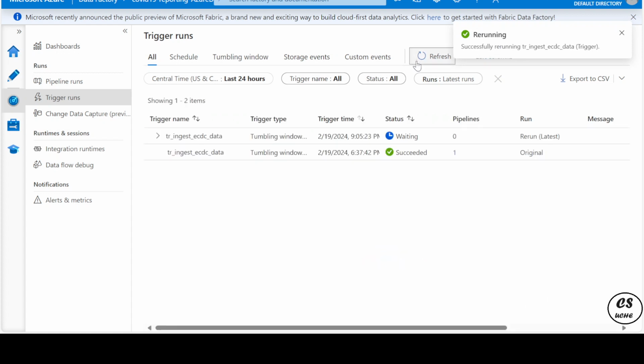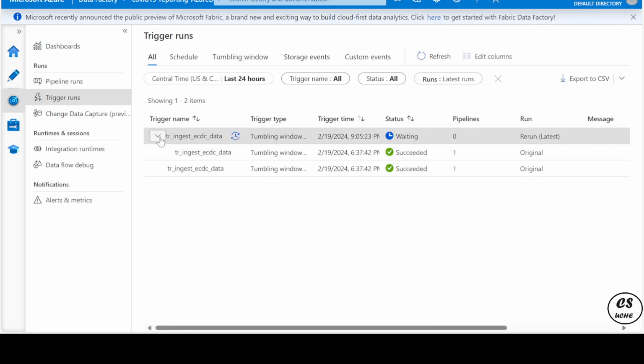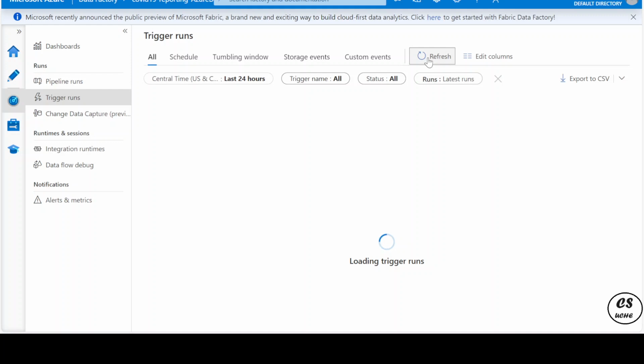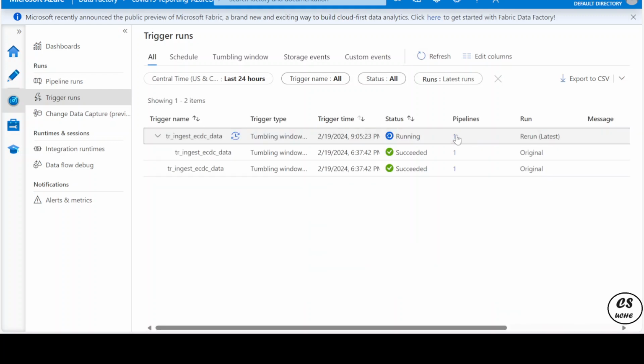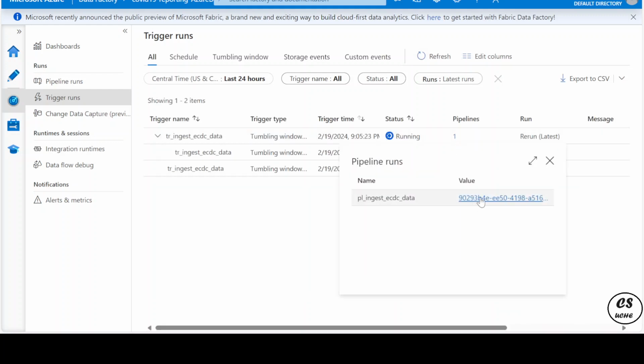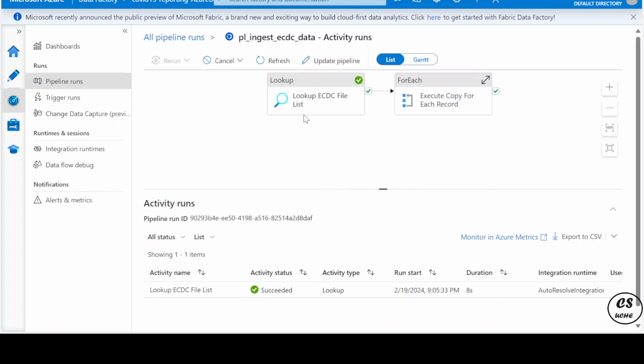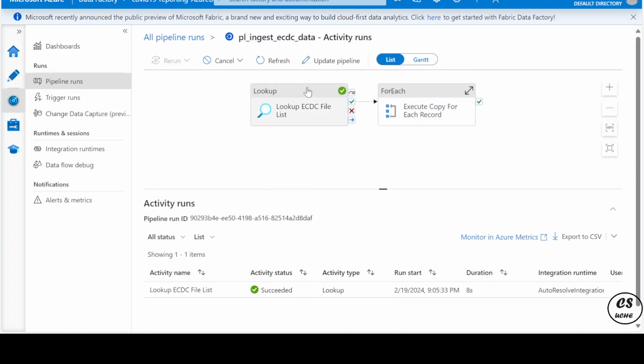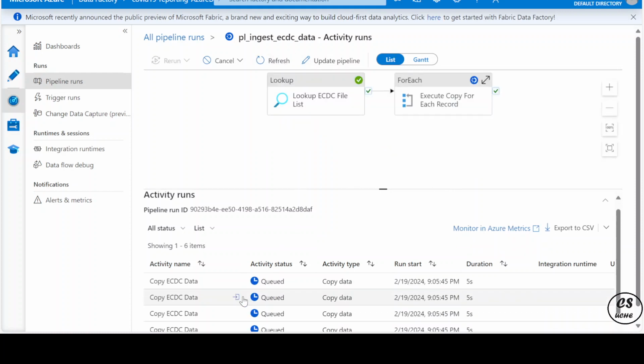Okay, so now we have that it's currently running. Let's refresh this and we see we have a pipeline over there for that. Let's take a look at the pipeline. We see that we were able to see that the file does exist, and now we're running the for each operation.